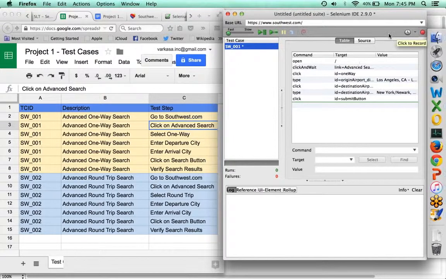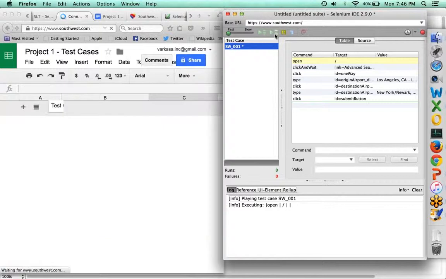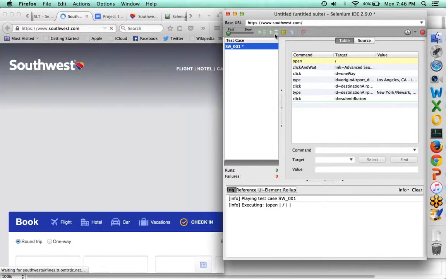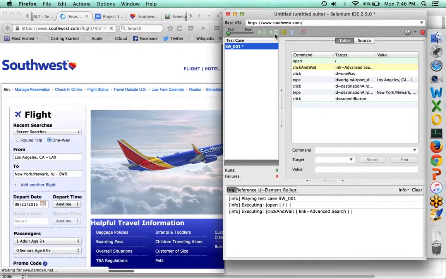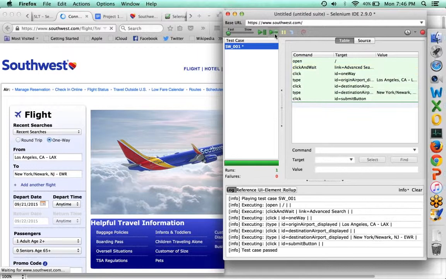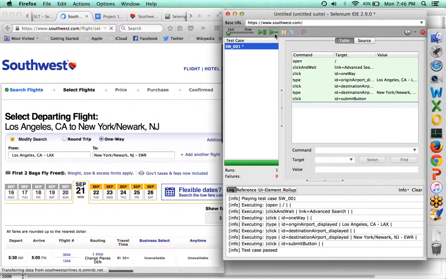So now that we have created the test case, we have done a record, we will do an execution. To play the current test case is nothing but to execute. Now I'm saying, Selenium, can you show me what I've asked you to learn? And I want to see if you've done it the correct way. So I'm going to click on this play current test case and let's see what happens. Do you see on the left side, the window is automatically navigating. It is going to southwest.com. It has probably clicked on advanced search. And within a fraction of a second, a lot of this is done.